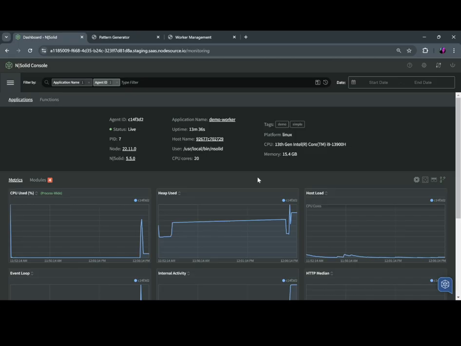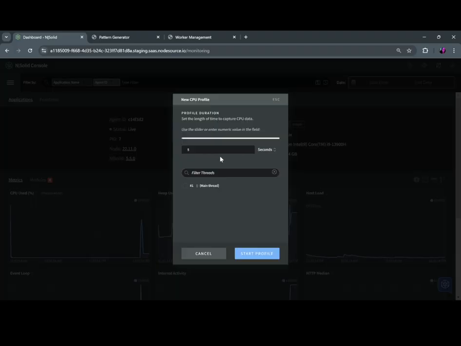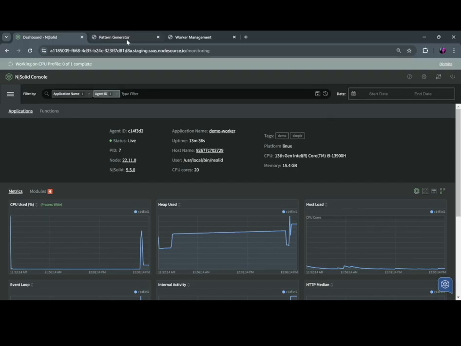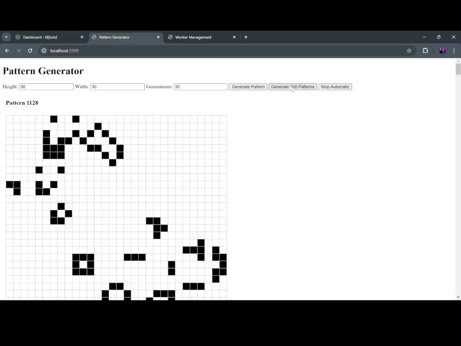Yeah, absolutely. So let me turn on screen sharing. I wanted to show you the status of the Insolid Sentinel feature inside of our console. So here I have a process that's just a simple worker and a simple application that I'm gonna start a CPU profile, and we'll go over here and just run some load through this worker.